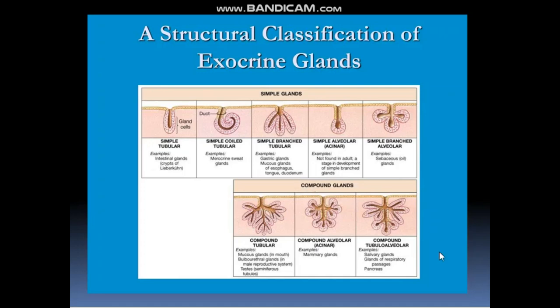In this case, we are looking at the compound glands. That will be compound tubular and branched. That will be compound alveolar. It is also branched. That will be tubular alveolar because both types of secretory portions we can see here. It will be a compound, branched, tubular alveolar gland.